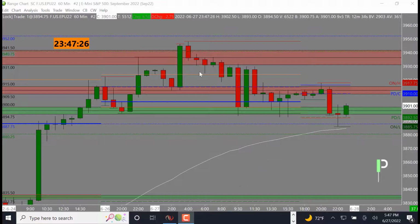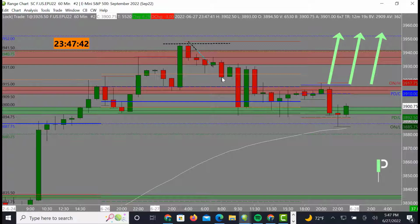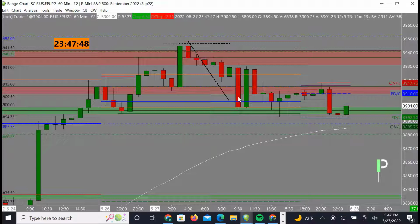So off the Sunday open, we did see the market try to push down, and then all of a sudden started to climb up, and then got a pullback and continued up. And during the London session, you can see we got as high as somewhere around these 41s. And then we started to push right back to the downside. So as we were drawing into the open of the US session, the market was pulling back.